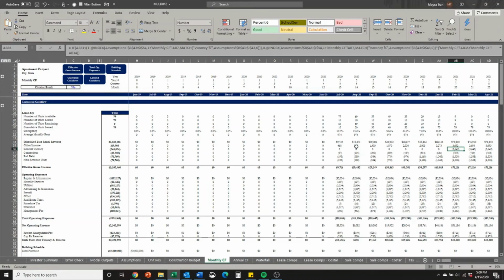The reason for that is that during the lease up period, we're already not receiving rent for some of the units we haven't leased yet. Not receiving that rent and then putting a vacancy on top of it would just be taking a lot more income away from your model than you need to. And so that is how we calculate general vacancy here at Top Shelf Models.